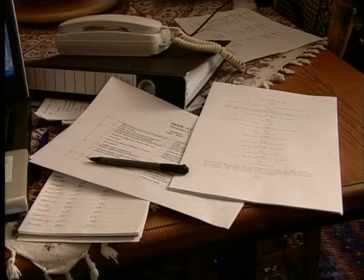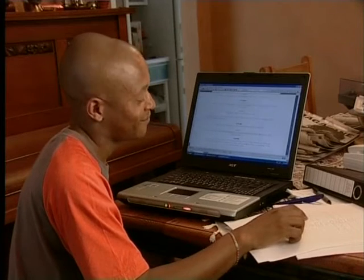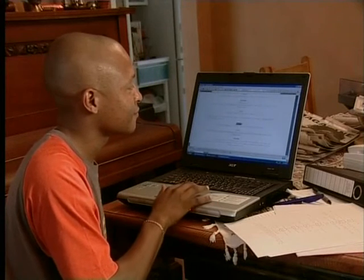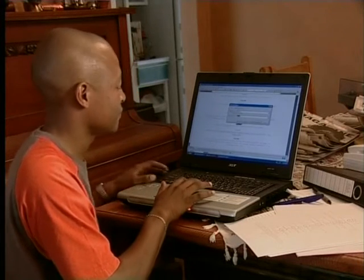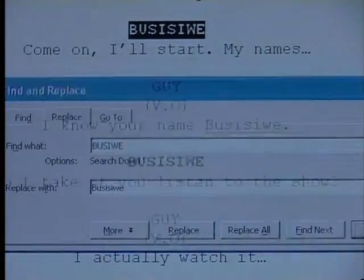What else is on Vuio's desk? Here's a one-page document which Vuio prepared for his class. In the document, he used the name Bususiwe ten times, but he spelled it incorrectly. Now he needs to change the name in all ten places. Does Vuio look upset about having to make all the changes? Not at all — it's very quick and easy. All he has to do is use the Find and Replace option in his word processor, and all the changes are made automatically.